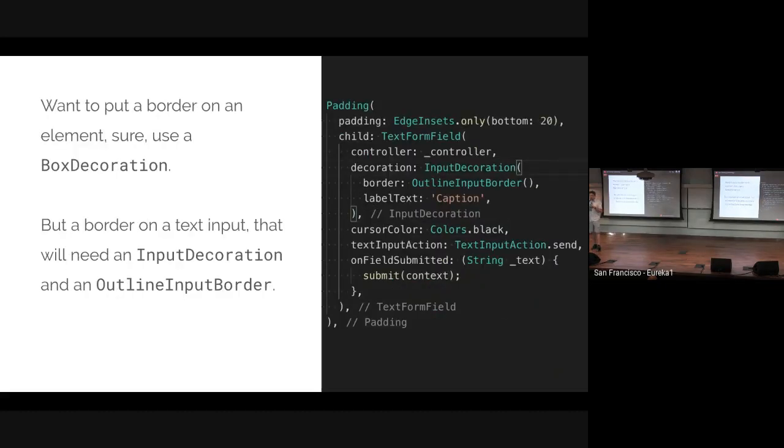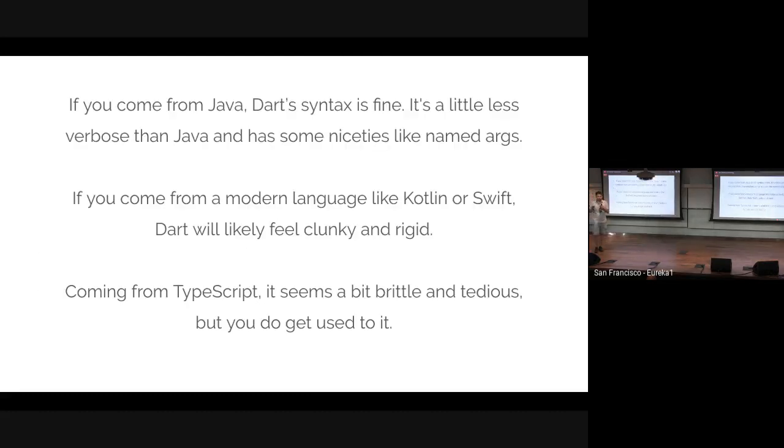And I get that there are performance characteristics of not parsing a string at runtime or whatever, but you pay a penalty, right? You definitely pay this verbose boilerplate cost. And it is what it is. If you're a Java developer, you're like, yeah, sure, I have to write 7 lines of code to do this. I understand. And it even has some niceties that Java doesn't have, like named arguments. But if you come from a modern language like Swift or Rust, don't expect to have this amazing language experience with Dart because it's not there. It is the bare metal kind of OOP stuff.